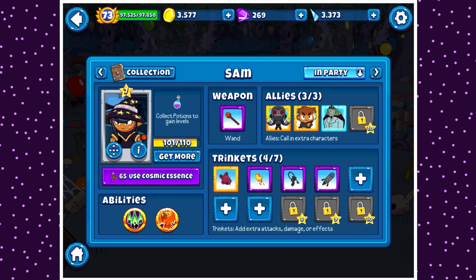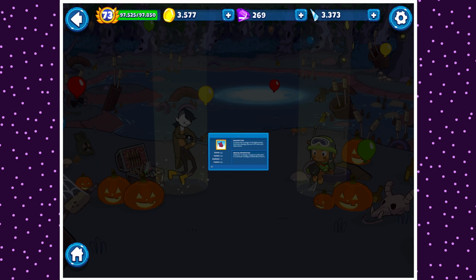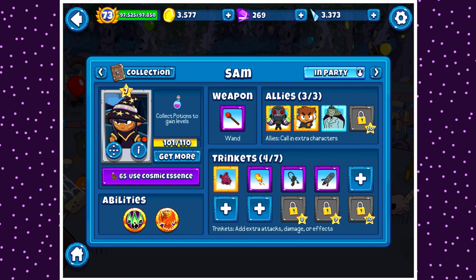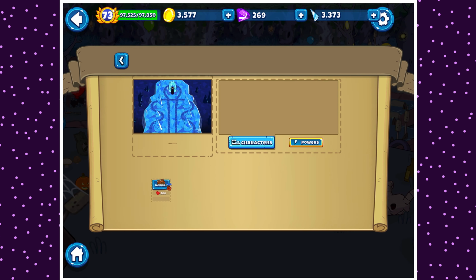I've gone for a couple things. Demon Heart, demons are fire. Yeah, I did a bit of a stretch there, but I mean, demons are usually pretty fire-based, so the heart of a demon, I'm assuming it's set on fire. Did they mention anything about that? Also with the magic of the Nightosphere. Never mind, it's nightmare magic. Same deal. And I've also given a missile because missiles use fire.